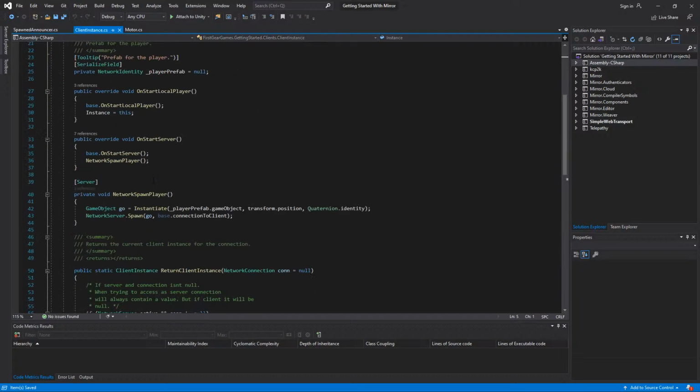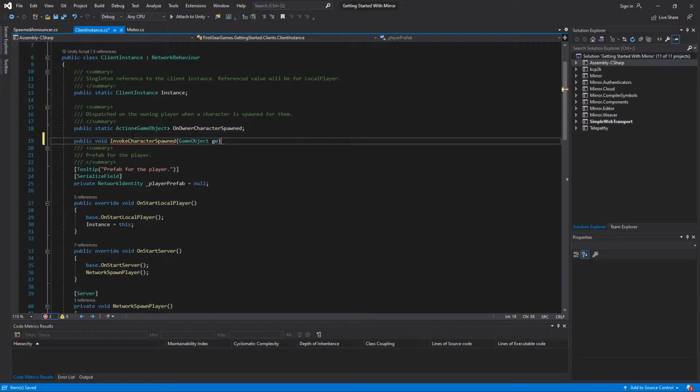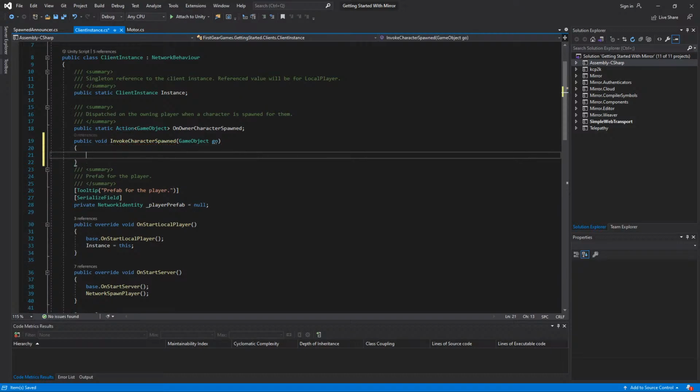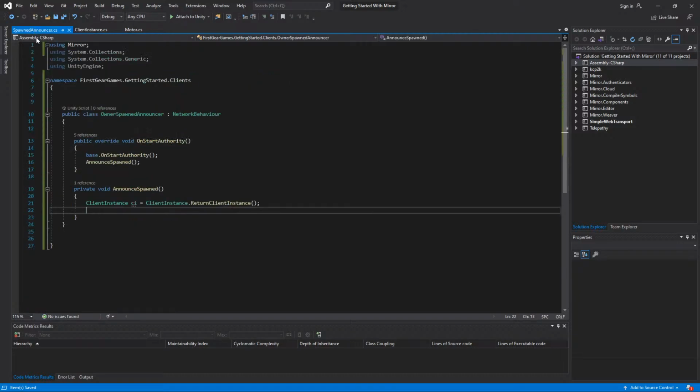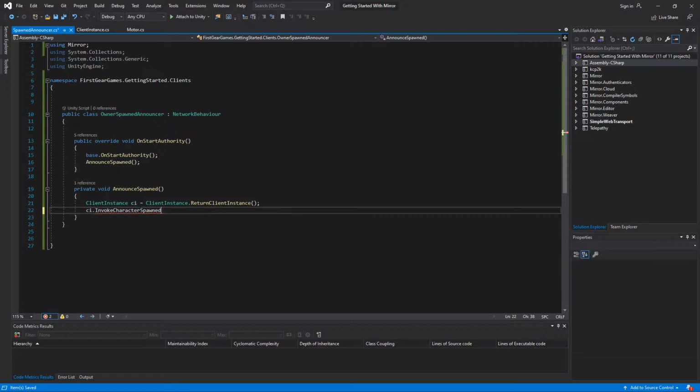Go back to my client instance, and I'll do public void invoke character spawned game object go, and all this is going to do is basically dispatch this here. So I'm going to do CI dot invoke character spawn game object.